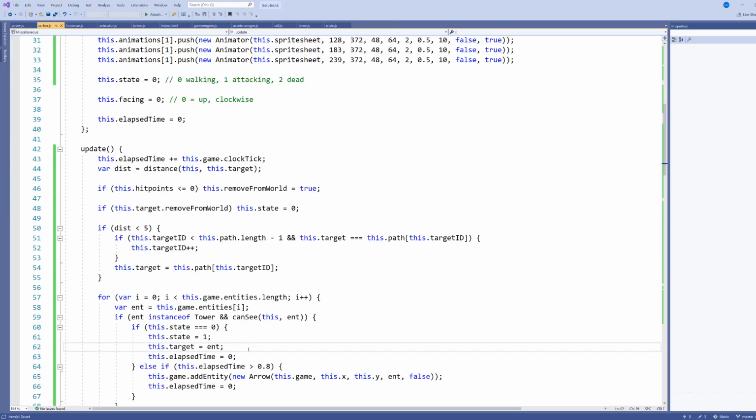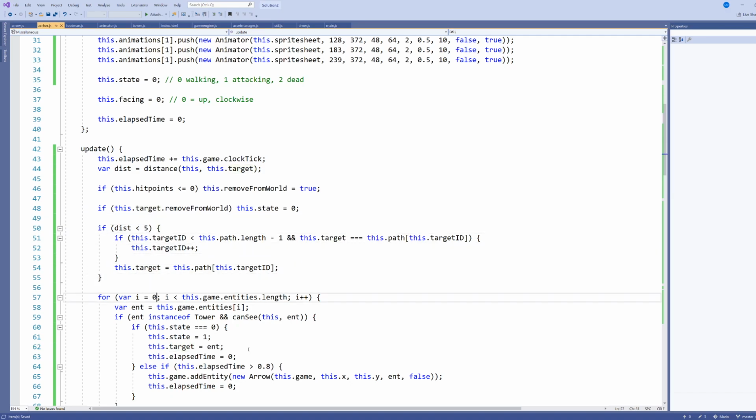So the solution I opted for is here inside my archer. The problem was that the way that my footman checks to see that he's done destroying the tower is the footman had set the tower to be his target where he was trying to move towards, and if that target was removed from world, then he switched his state back to walking. I'm going to leave that logic in there for my archer, but the reason it didn't work for my archer is because when we changed the archer's logic, the archer didn't try to move towards the tower, and so the archer didn't have this target set towards the tower.